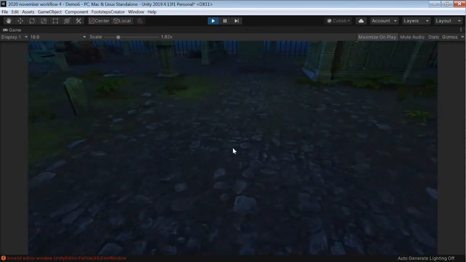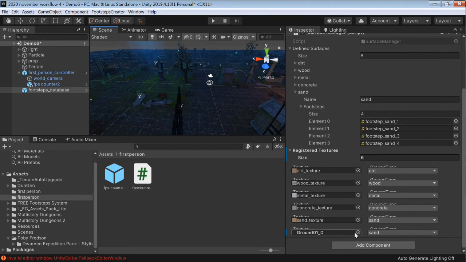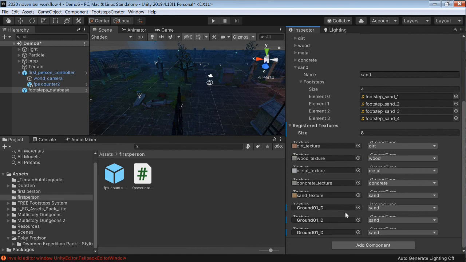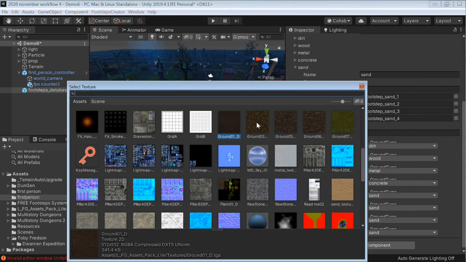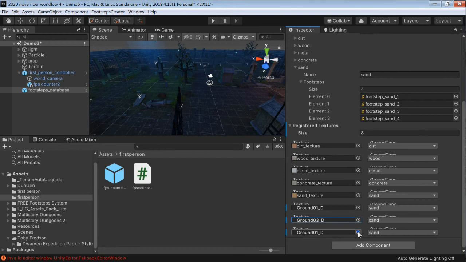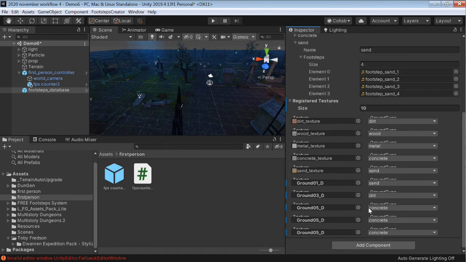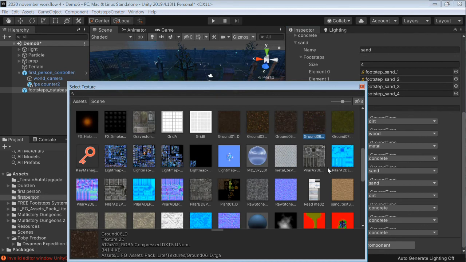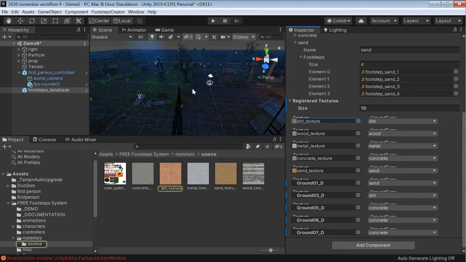Okay. We're going to need to add a few more textures to this one. We've got the ground and we'll have that as size, so we'll add a few more. So we've got ground, next one. Okay. But, dirt, concrete. Actually, we'll do a few more just to make sure we covered all of them. 10. Right. We should really have a grass sound as well. I'm going to provide that. Okay. That's wrong, that's what we don't want, dirt.